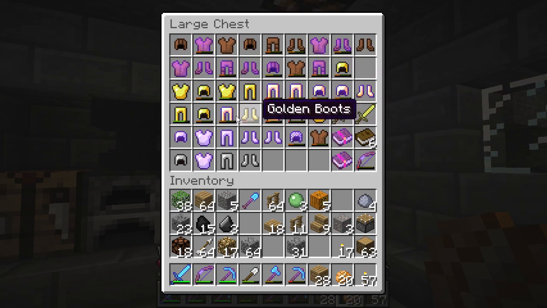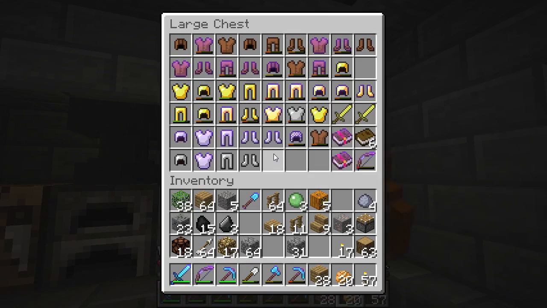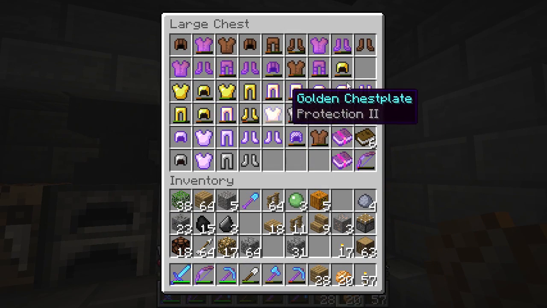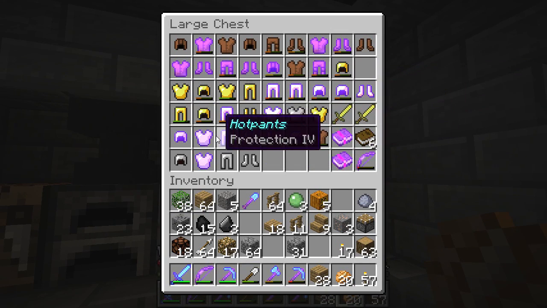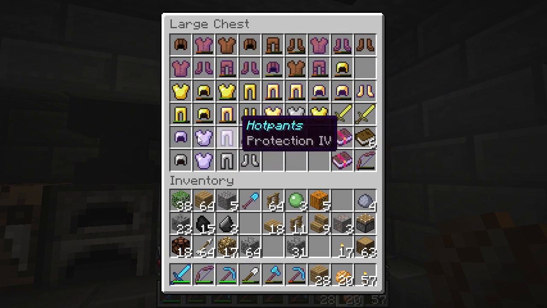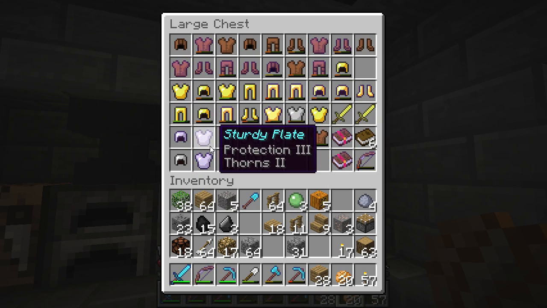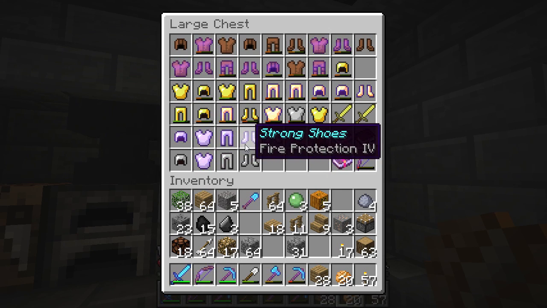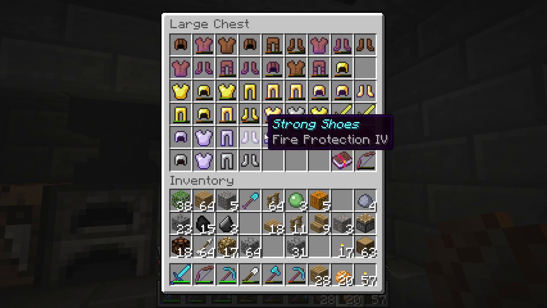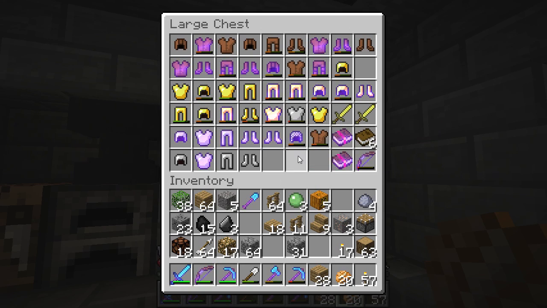Where's the fire protection forelegs? Did I put those on? I may have done, and used them, but there was some fire protection forelegs, some protection 2 there, projectile protection 4, fire protection 3. This is a set of armor that I worked on. Helm of Desire, Blast Protection 4, Respiration 3, Aqua Affinity 1, Sturdy Plate, Protection 3, Thorns 2, Hot Pants, Protection 4, Strong Shoes, Fire Protection 4, which was a bit meh. And then I did Dastompers, Projectile Protection 4, and Feather Falling 4.